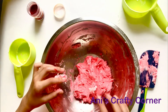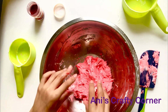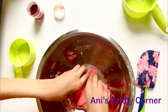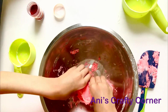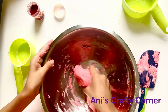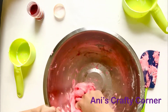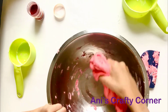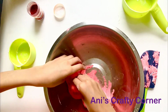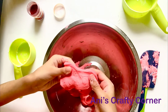Now we have mixed our mixture thoroughly. Now I'm going to take my hands and knead it really well. Okay, and this is what cloud dough or moon dough, some people call it moon dough, looks like.